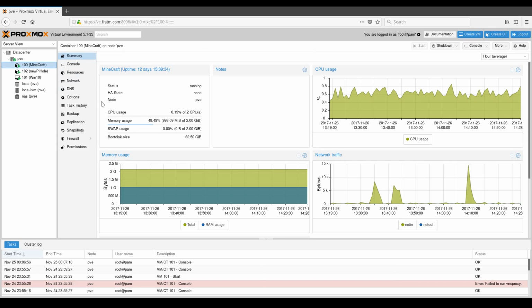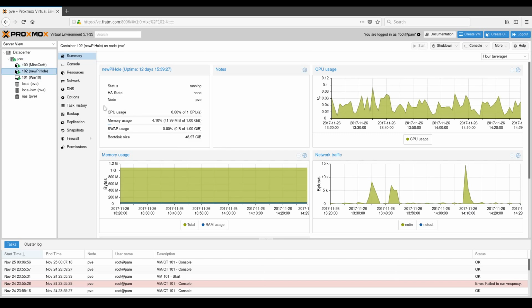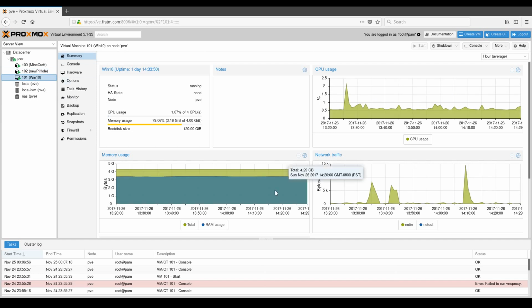Oh, and by the way, this isn't a virtual machine. This is a container. This is running LXC, which is another nice thing. And I'm using Proxmox primarily to manage my LXC containers. And I'm in the process of moving them over. Minecraft was the first one I moved over. And then I created my Pi-hole over here, which I haven't completely configured yet, but it's all set up and ready to go. And that's another container. And then the third one, this is an actual virtual machine. And this is a Windows 10 box that I had to use to work on some stuff that was Windows 10 specific. So sometimes my job requires me to use Windows, so I have it here for emergencies.